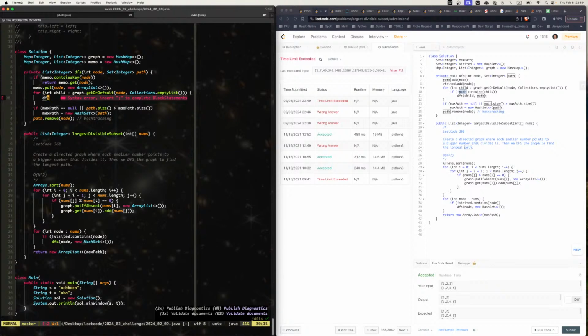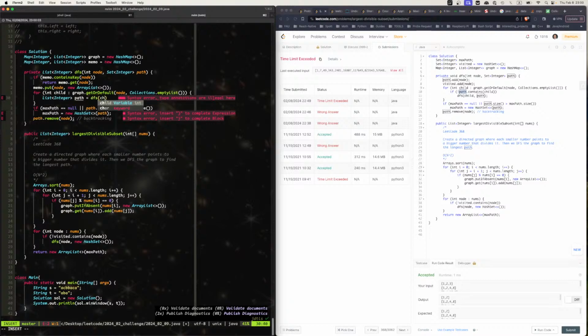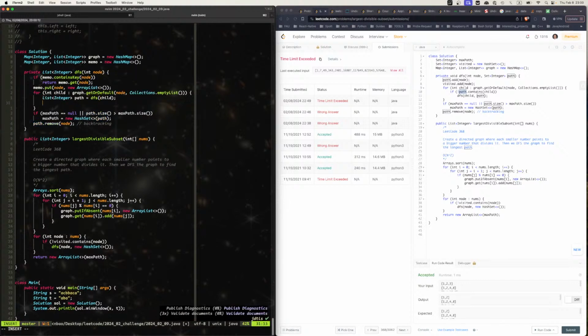And then this will be List<Integer> path equal to DFS child, right? This will give me a path from child to the end, right? And then we say we want to find the longest, right?